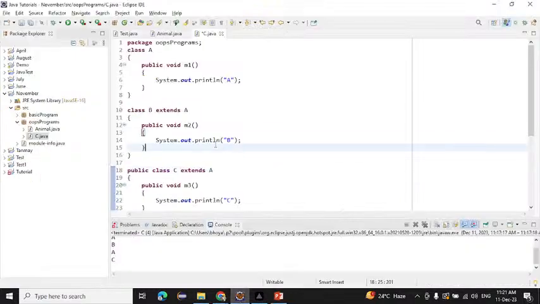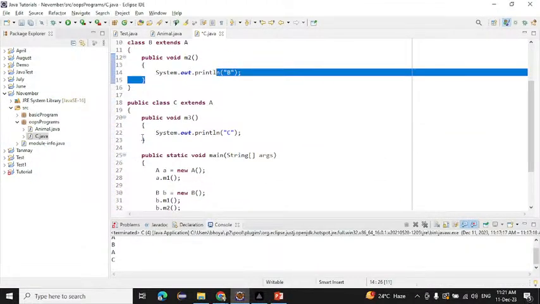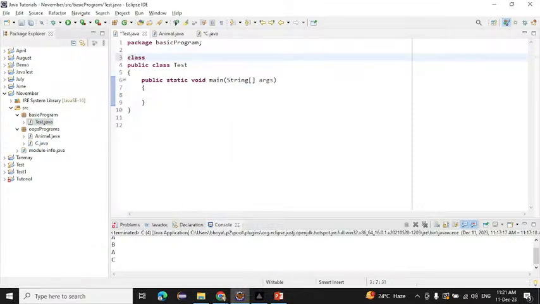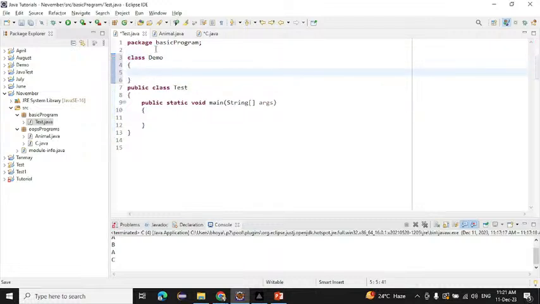Suppose we take an example here. We'll move to the test. Suppose we have a class demo, and we have two classes here, class demo and class test.